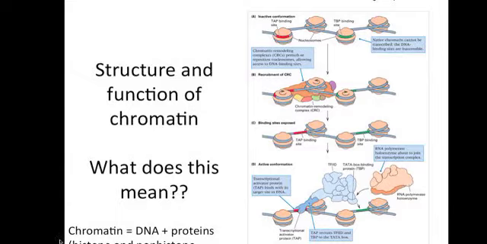So like when you do a chromatin IP, what you're doing is you're immunoprecipitating a protein and any DNA and protein that's bound to it. So that's the way you should think of chromatin. And frequently, if you want to prove that a transcription factor or something is bound to DNA, you'll do a chromatin IP with an antibody against that specific transcription factor.